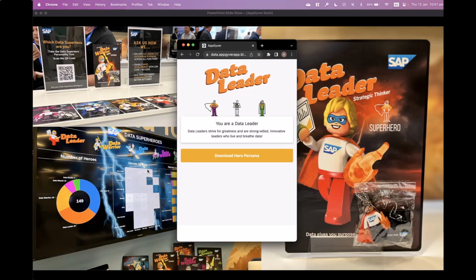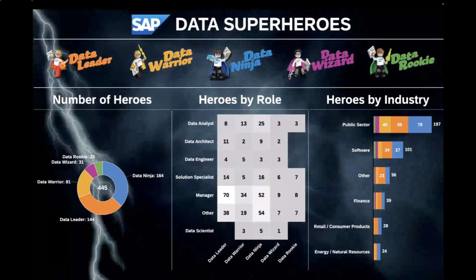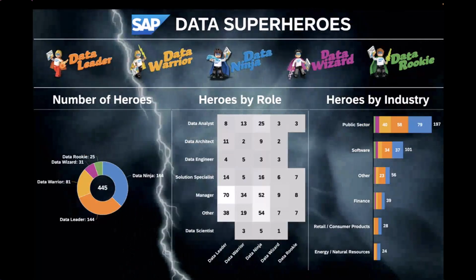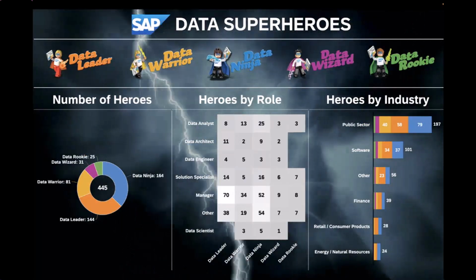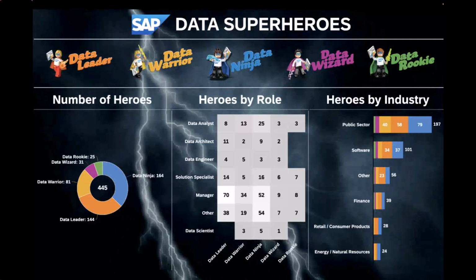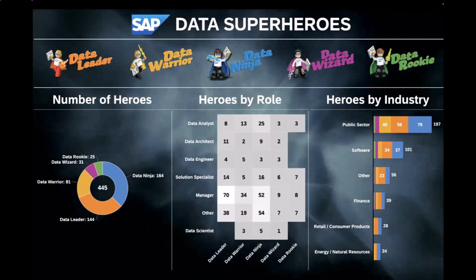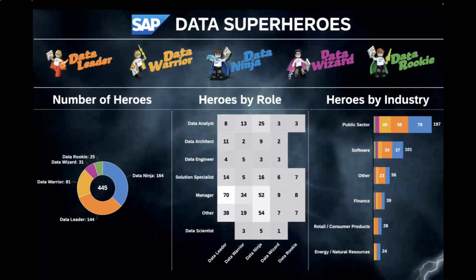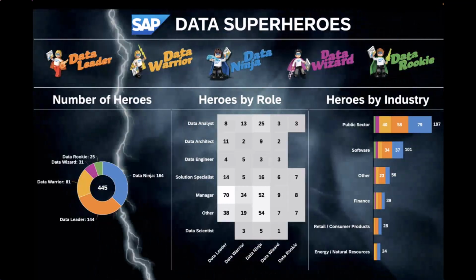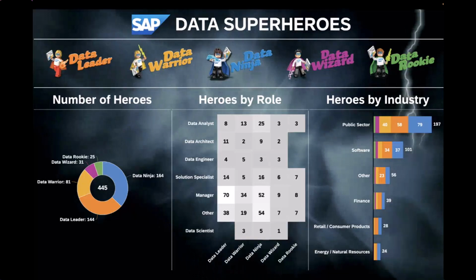Okay, now I finished the quiz. I'm a data leader. Anthony, now the results should be in the analytics dashboard, right? Exactly. So if we have a look at the SAC dashboard again, we can see now there's 445 results. Before it was only 444. It incremented by 1, and it incorporated your result too, because it's a live connection directly to the HANA table, and the SAC dashboard then refreshes in a certain interval and will then show your result at the end as well.